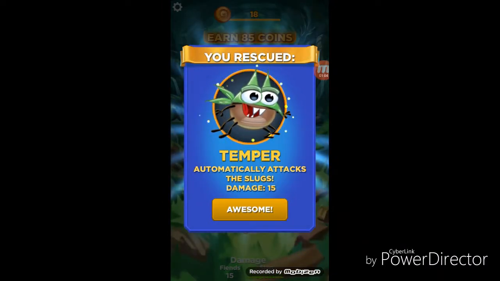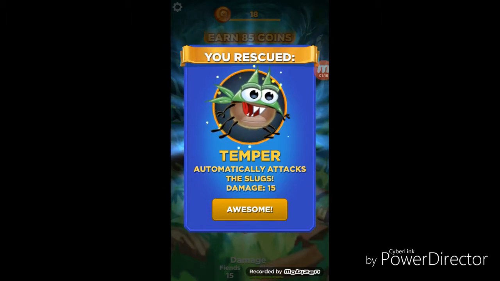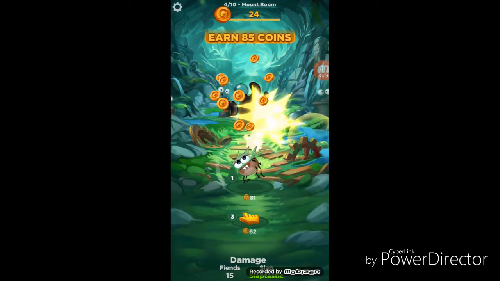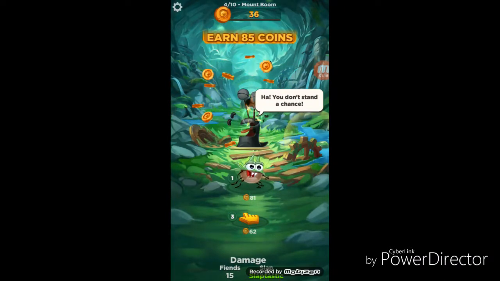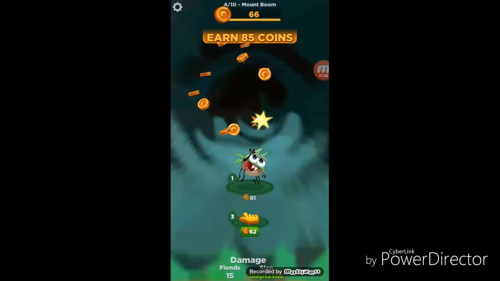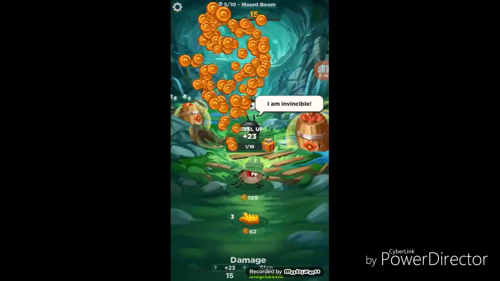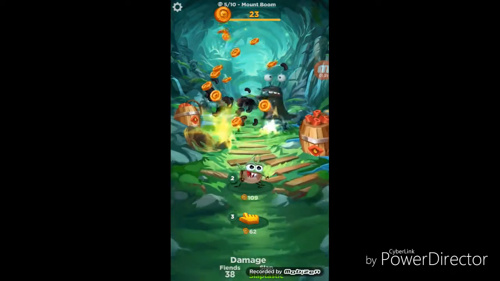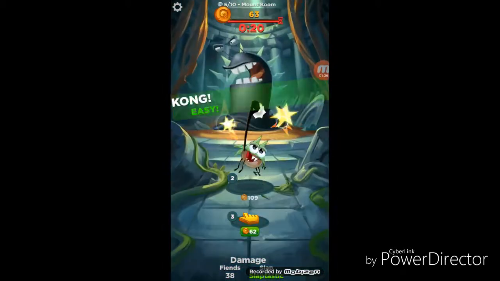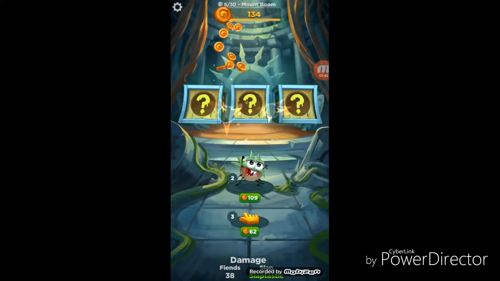Oh, we got a new guy. You rescued Temper. Automatically attacks the slugs. Damage 15. Cool. Attack. Perfect. There's three of them. I'm using two fingers. The boss, Ken Kong. We defeated him.